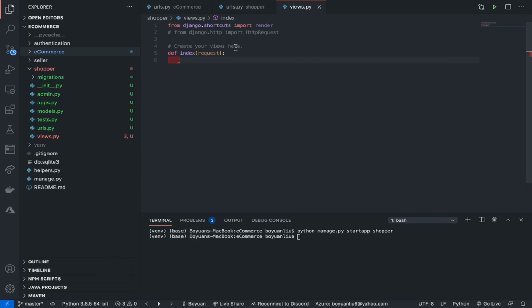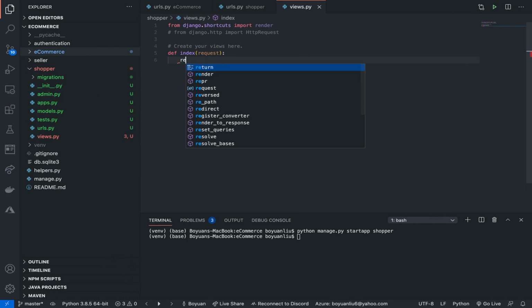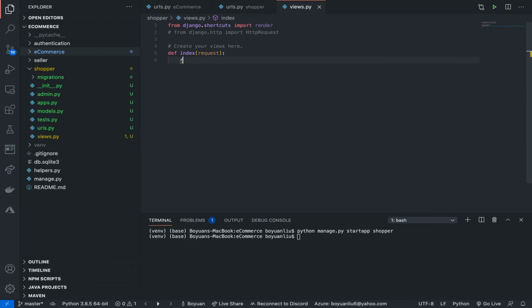But in here, let's create the index route. Basically we're gonna say, if request.GET.get queue is not None, then pass.